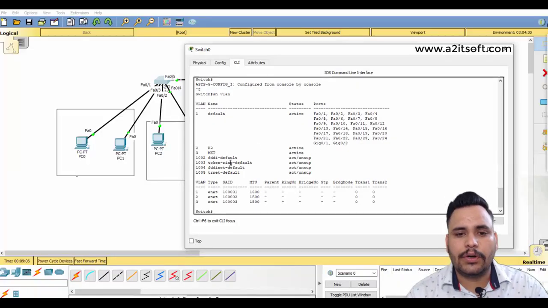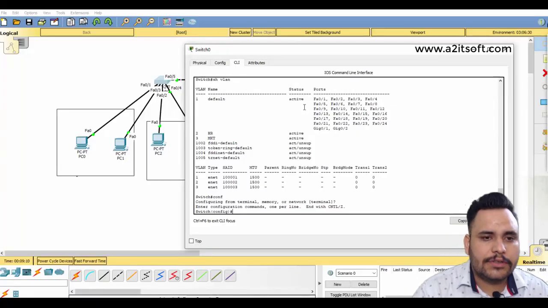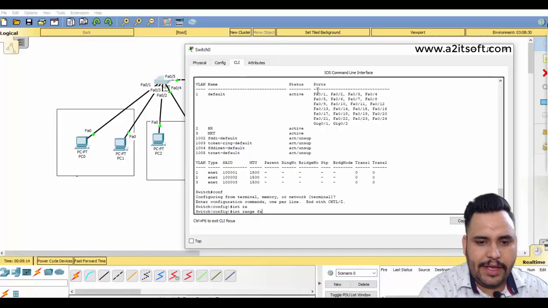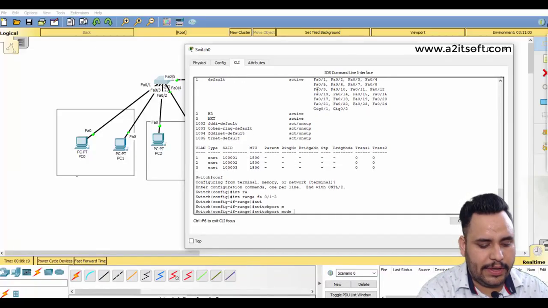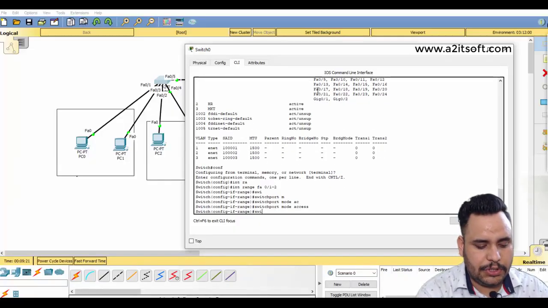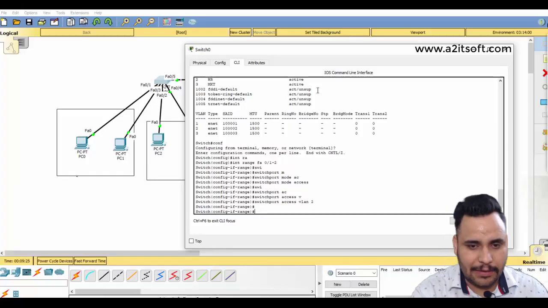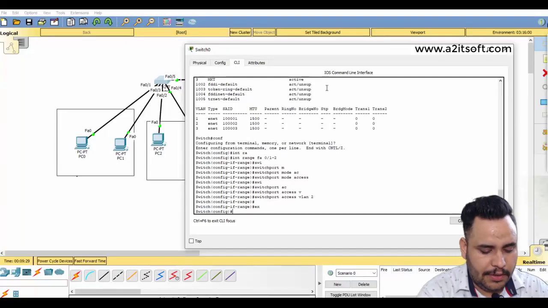So I have to put the ports in these. I'm making the data VLANs first. I can use the range command here: interface range FA0/1 to 2, switchport mode access, switchport access VLAN 2. This is the command. I will put all the commands in Notepad because the screen is short.